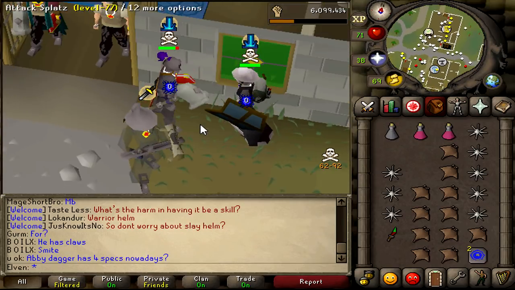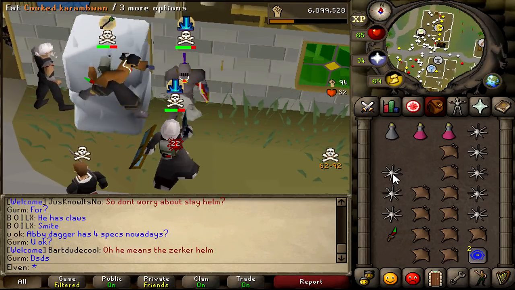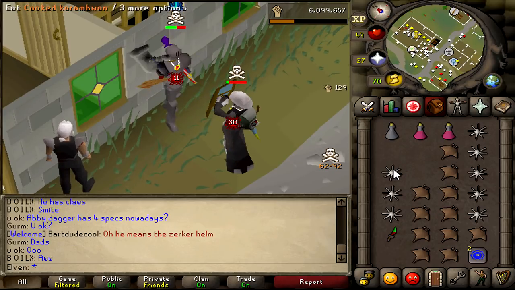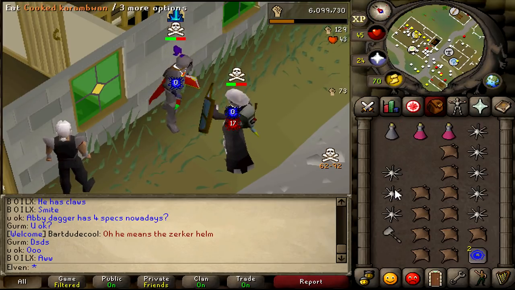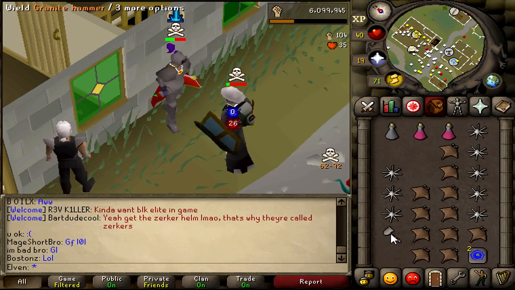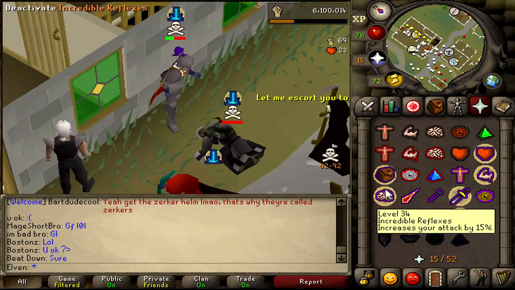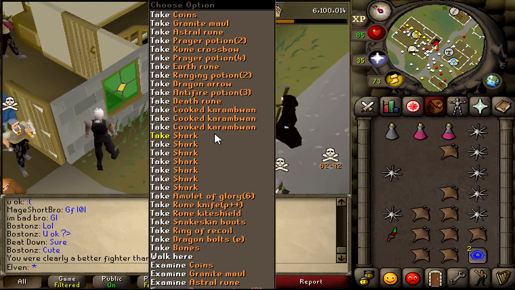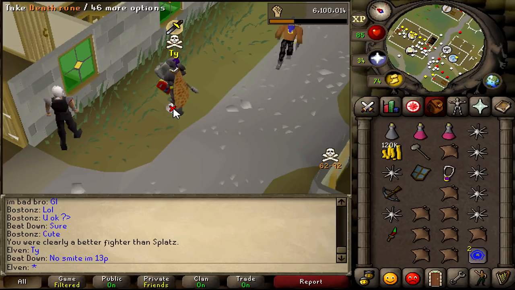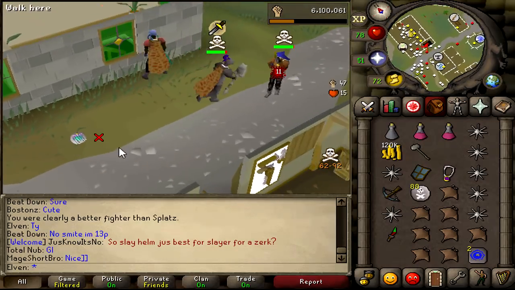Right, Splats wants a rematch. Or should I say, I found him for a rematch. Almost certainly he is going to kill me now. Because... Go on, son. I got another... Did I just smite him? Is he smited? Go on. That's smited. No, he got prayer on. Only I would get disappointed that I've killed someone, even though he had prayer back on.